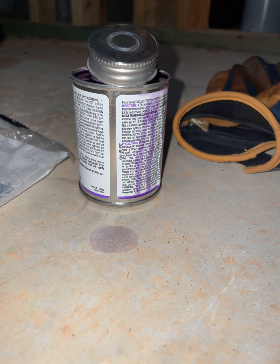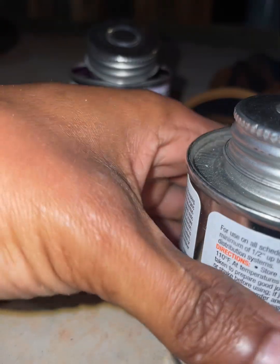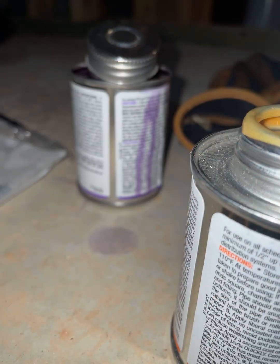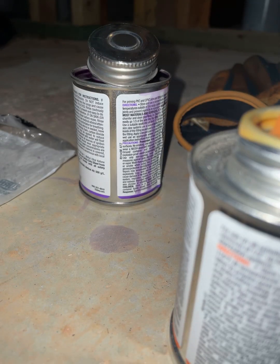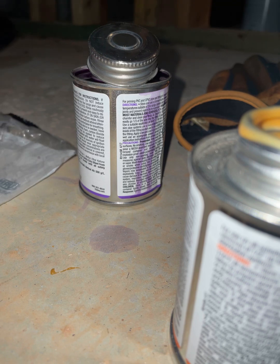Now, I had to use a wrench to open the other one, so I'm going to use it to open this one too. Why is it unpackaged? Well, not unpackaged. So this is the sticky stuff. It says to put the sticky stuff in here, and then put the sticky stuff around here, and then bloop bloop, stick it together.